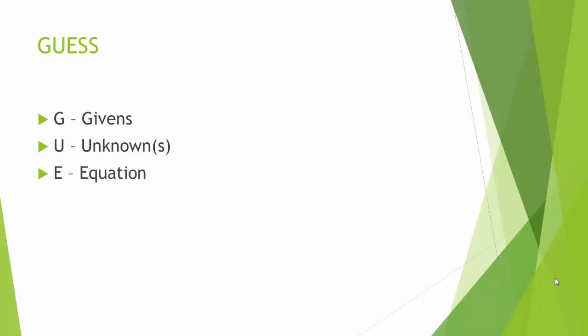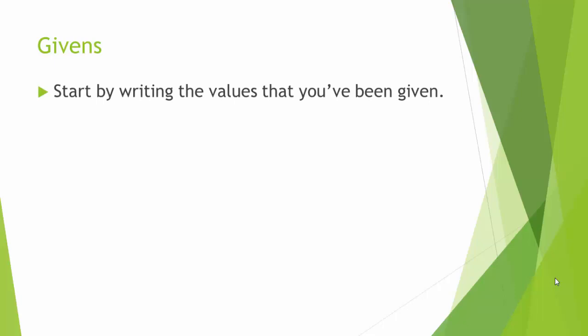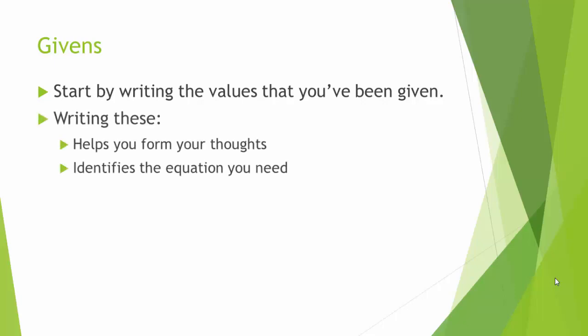So what is it exactly? Well, the G stands for givens. The U stands for the thing we're supposed to find. E stands for the equation we're going to use to find it. S is substituting in the givens. The second S is calculating the unknown. Okay, let's go through all of these in order. So the givens, all we have to do is write the values that were provided in the question itself. We need to be able to assign the correct letters to those things.